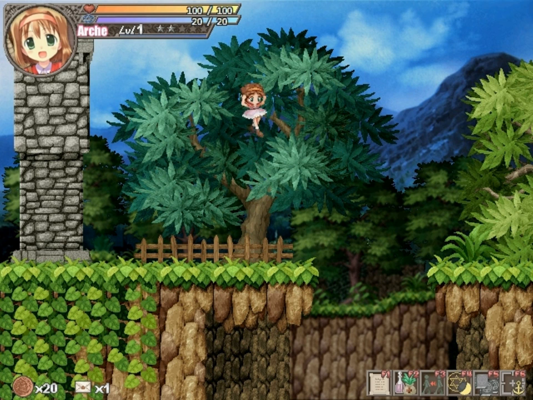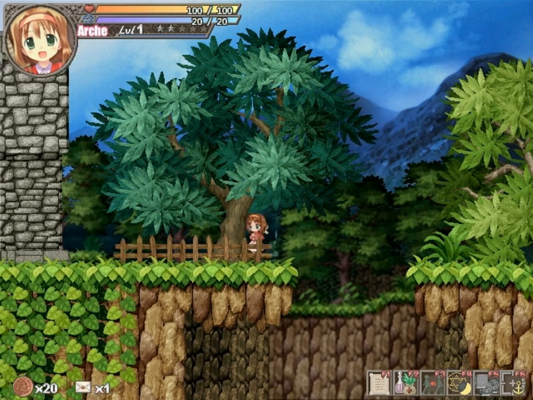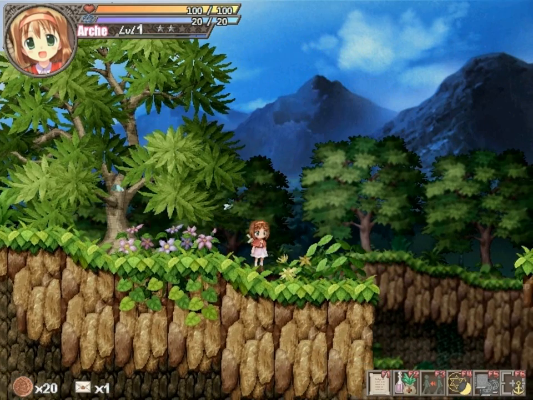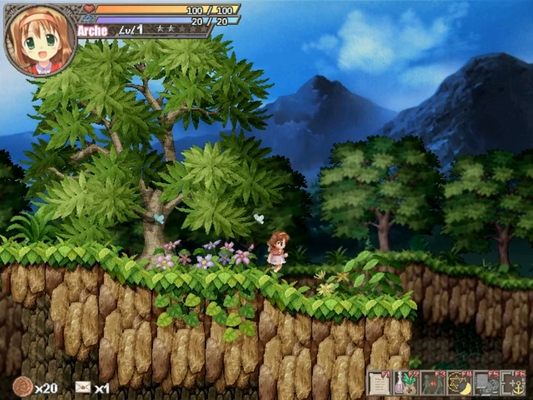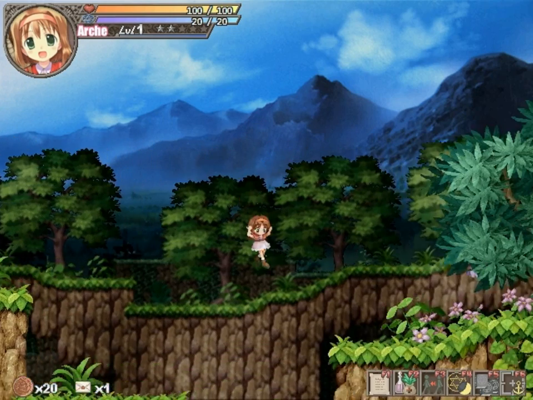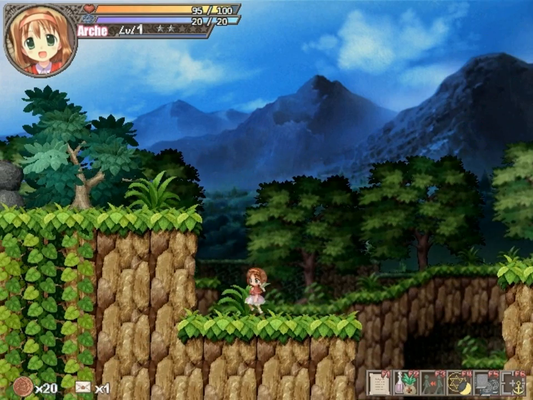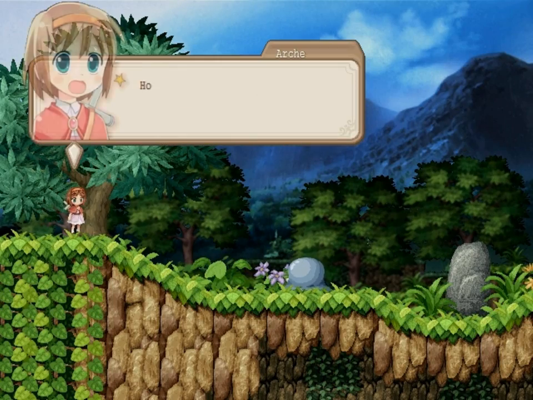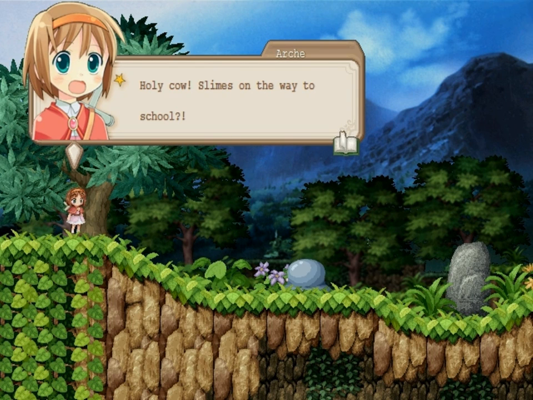Holy lord, she can jump as high as a tree. Okay, let's go. Alright, get some sprinting done. Hup! Oh, like a boss. Oh, whoa. This is kind of dangerous. I want to go to school like this. Hup! Oh! No! Lost 5 HP. Not good. Never mind. Oh, what is this? A blob. Holy cloud! Slime's on the way to school!